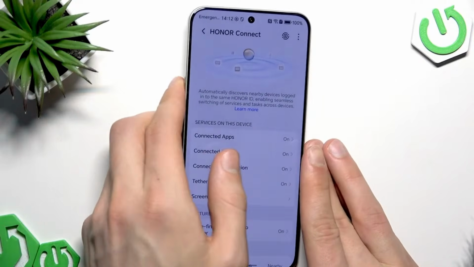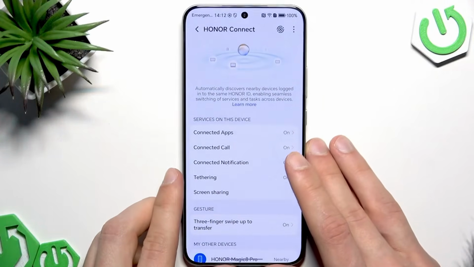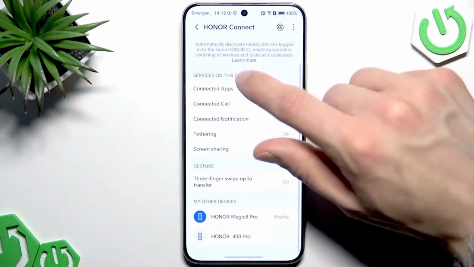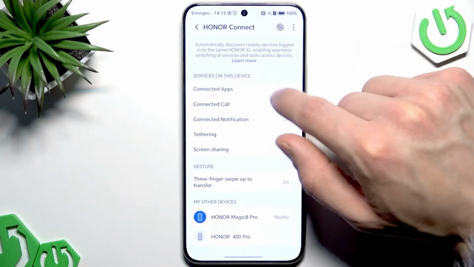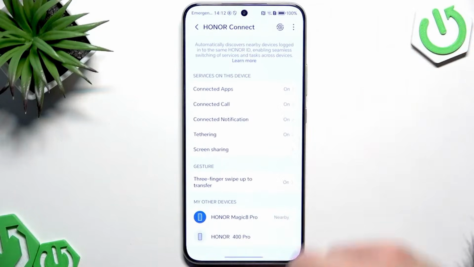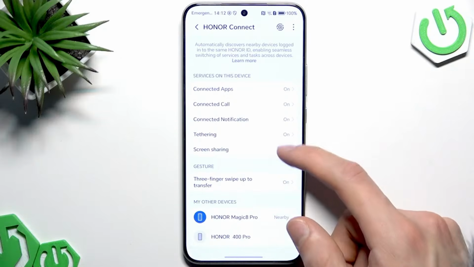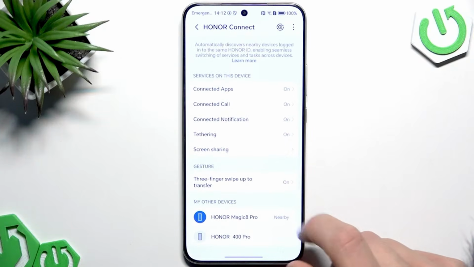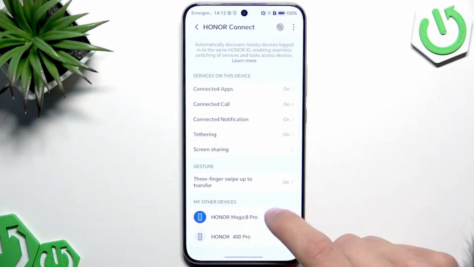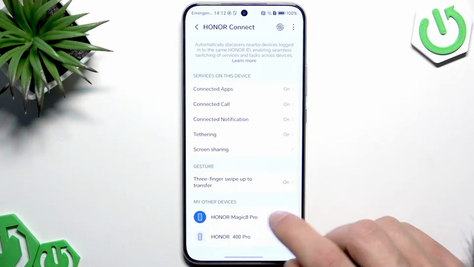Okay, and once the password is entered, we'll be able to adjust the Honor Connect feature, and here we'll be able to choose which services on this device we want to synchronize with the services on other Honor devices that we have. We also can enable or disable gestures in here and check the other devices around us.